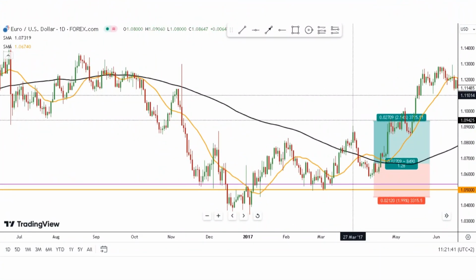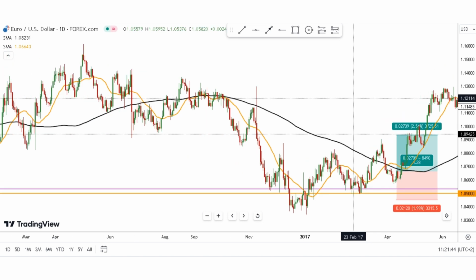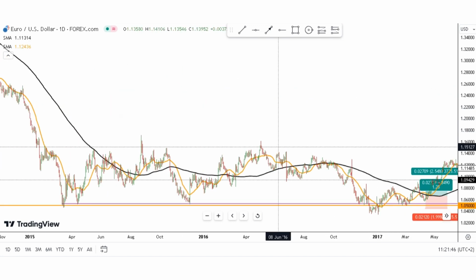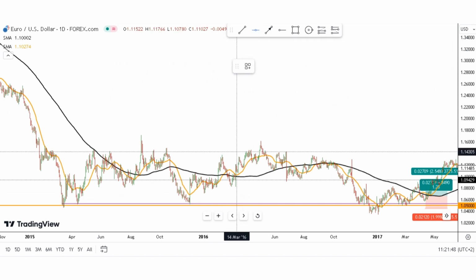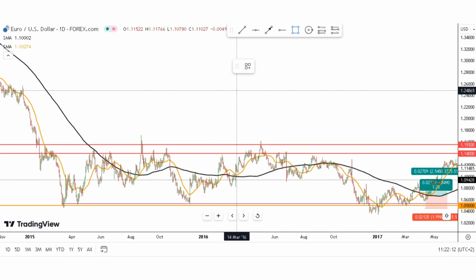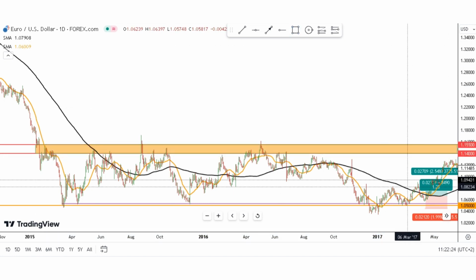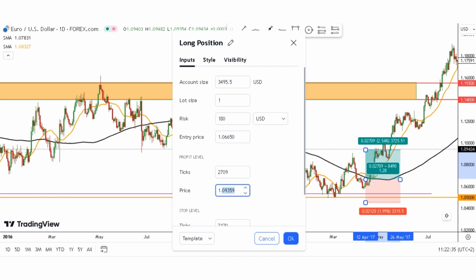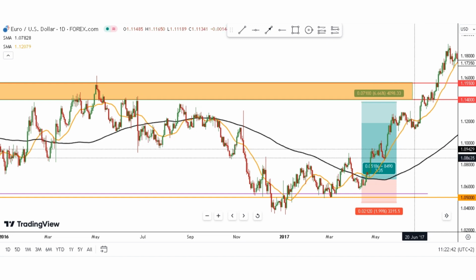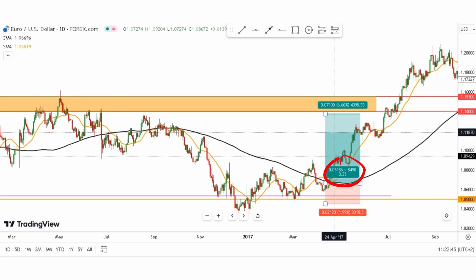Let's revisit the same examples as before, but this time focusing on the take-profit target. First, for the Euro-USD example, where we identified a moving average crossover and entered a long position at 1.0665, anticipating an upward movement. Now, you can zoom out and analyze the market structure once more. Looking to your left, you'll notice a significant resistance area between 1.14 and 1.155. A realistic take-profit target could be slightly below this resistance area at around 1.1375. This represents approximately a 6.66% profit, which equates to a 3.35 risk-to-reward ratio.